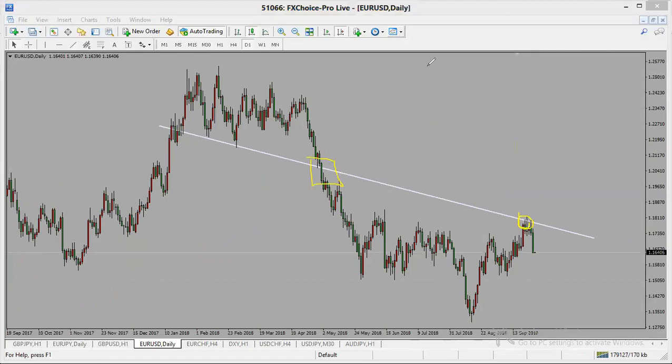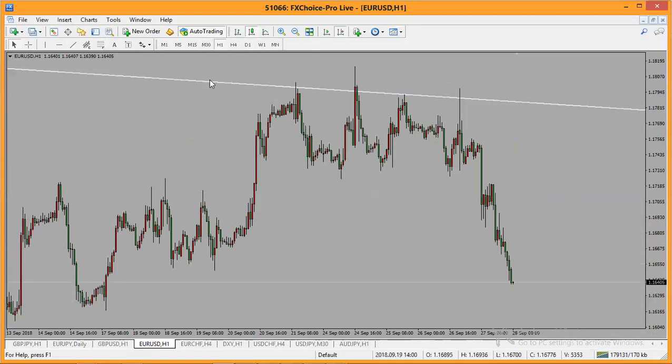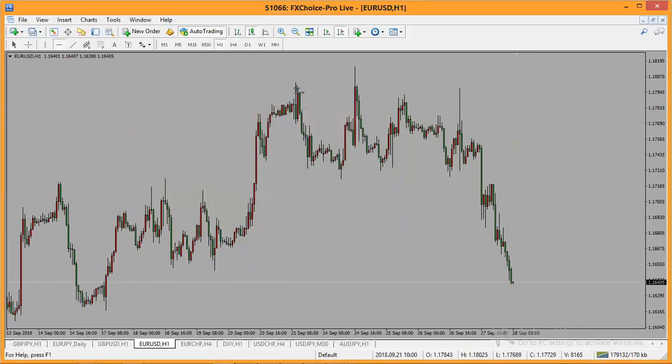And when I moved to a smaller time frame, I saw a pattern here. I don't know if you'll see this pattern right here, that the market was doing something like this. See this level right there? It was busy bouncing somewhere in this level. Do you see that? And it was also playing around here.